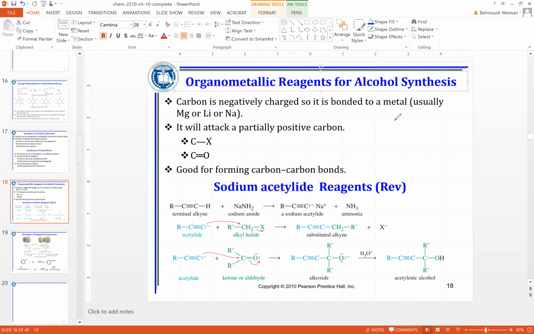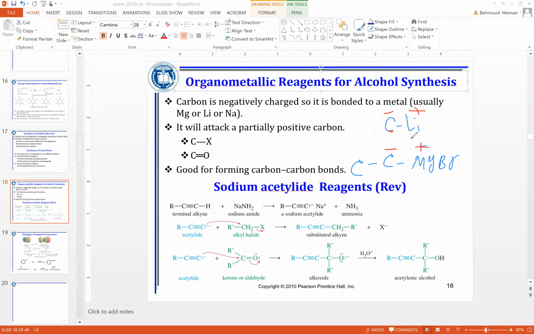Organometallic compound, if you have a metal attached to carbon, then definitely the metal is going to be positive charge. As a result, the carbon is going to be negative charge. So if you have carbon attached to lithium, or if you have carbon attached to magnesium, MgBr, or MgCl, because magnesium has to have two bonds. One is attached to carbon, the other one is attached to another halide. Magnesium is going to be positive, definitely. Between carbon and magnesium, metal, non-metal, definitely magnesium would be positive, and this would be negative.